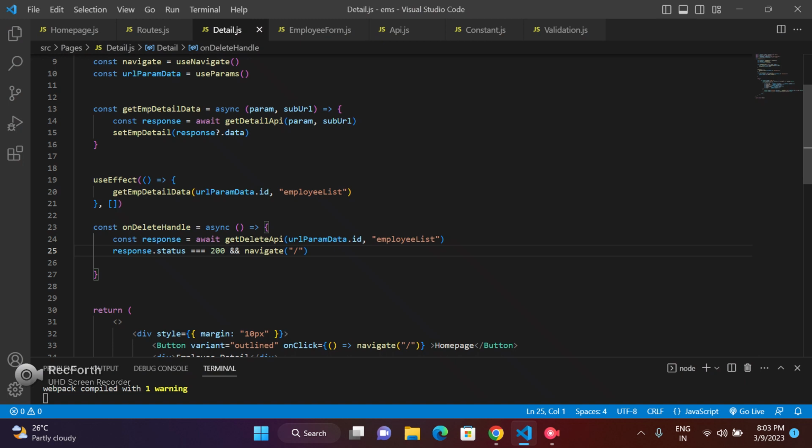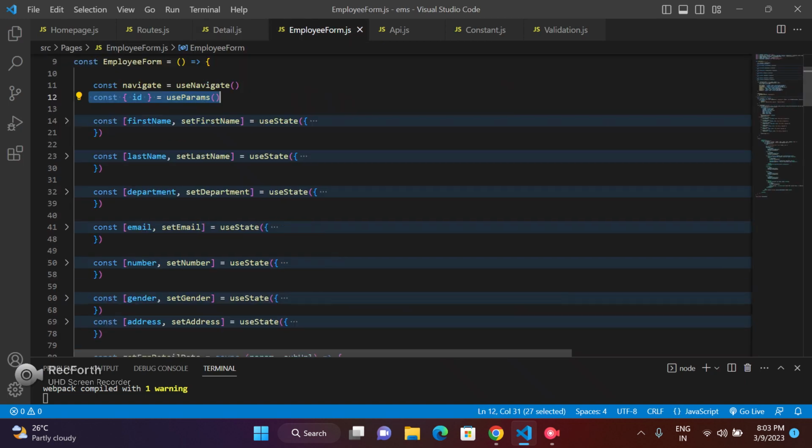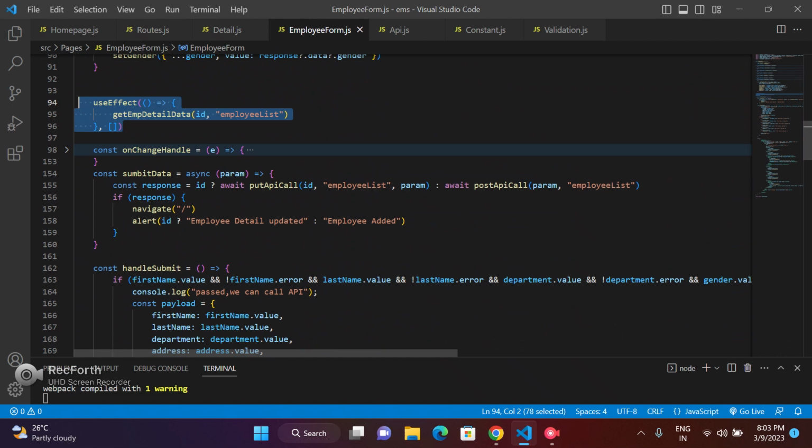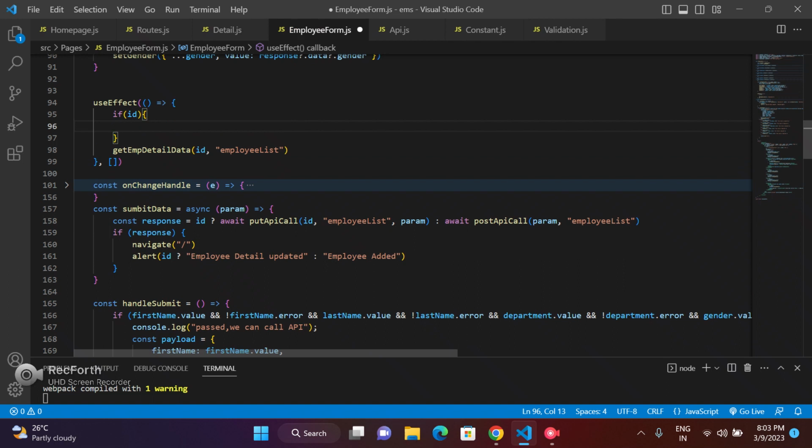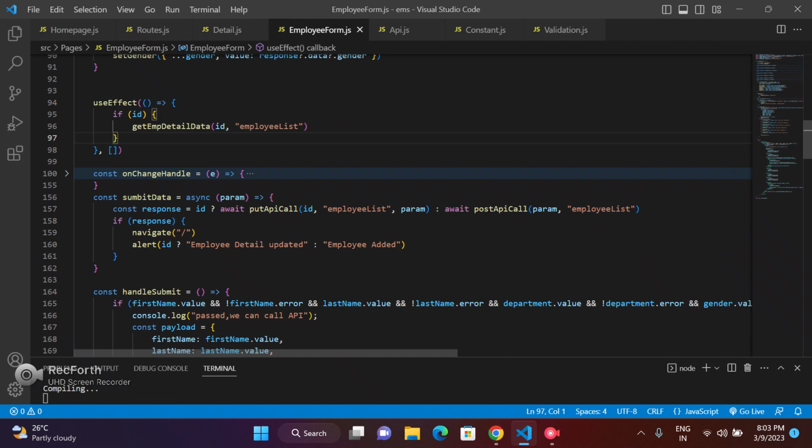Over here we are getting an error. They are calling the API and we are not getting the data, so we need to handle it. This will be called every time, but we could not do that. What we need to do is, if ID is there, then only go inside, because in add employee also, this will be open. That's why we should always have a condition within useEffect. If you are calling any side effect or any API call, you should always put some condition into it, so that the API call or side effect happens properly.